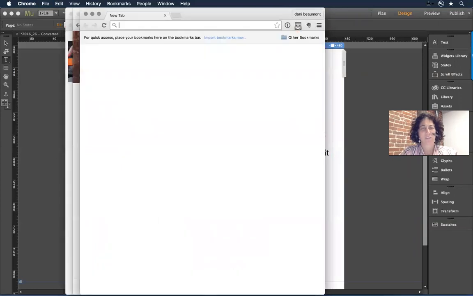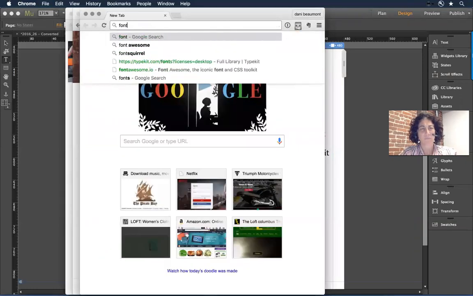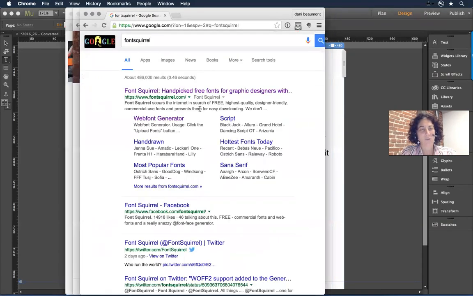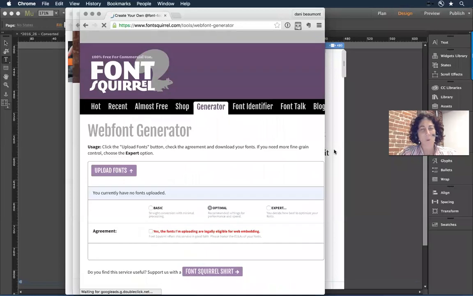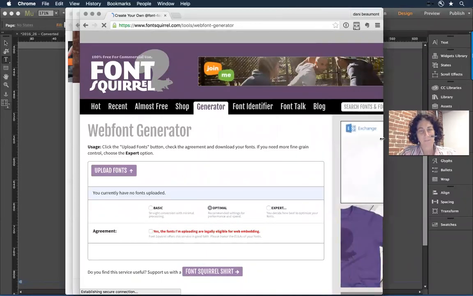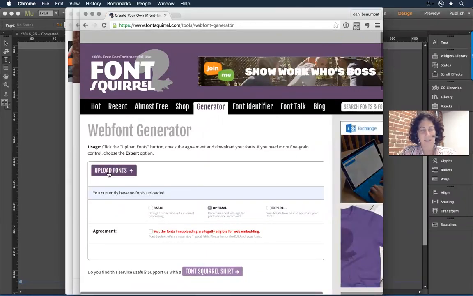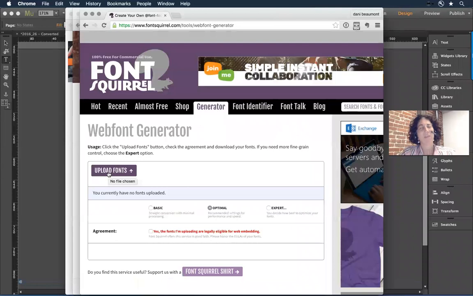There is a service called Font Squirrel. Font Squirrel will allow you to come in using the web font generator and point to a TrueType font. So you'll come in and let's say you have a TrueType font. You do need to check with the font foundry that you've licensed that typeface from to determine if it's okay for you to use it in a web font instance.